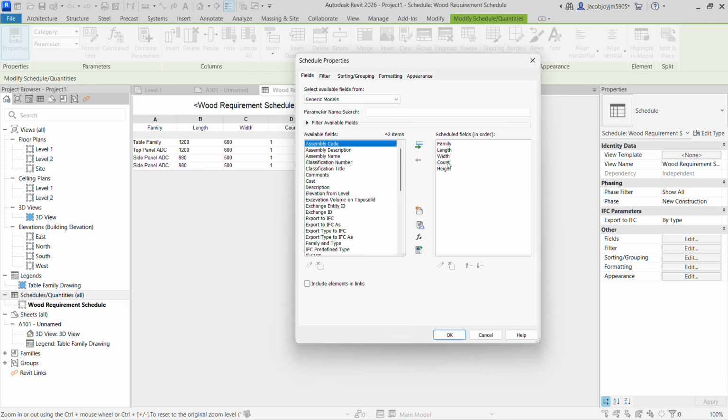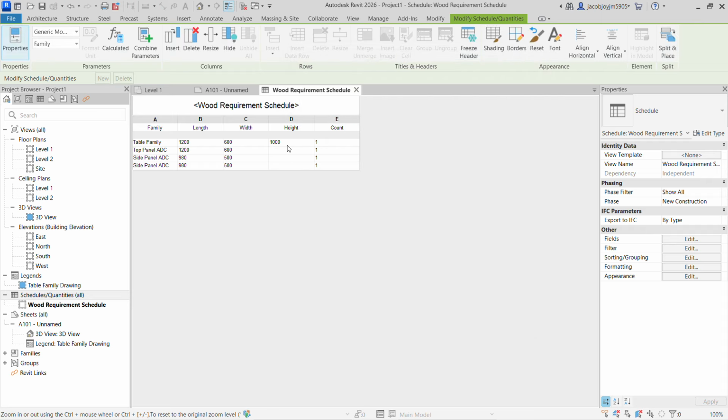OK. Let's rearrange. What's happening? I don't have the height parameter, length and width and thickness. Okay.